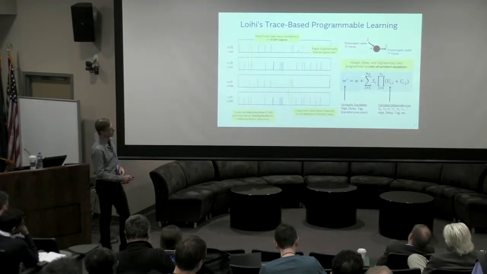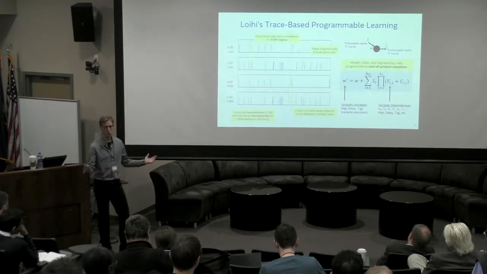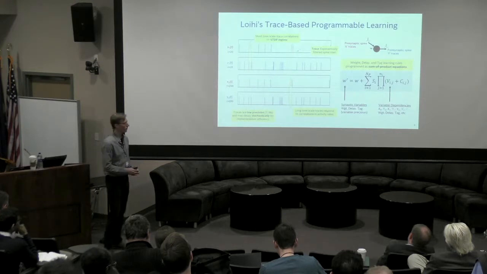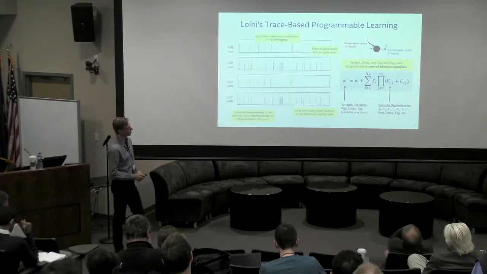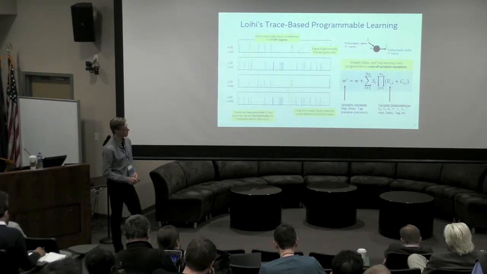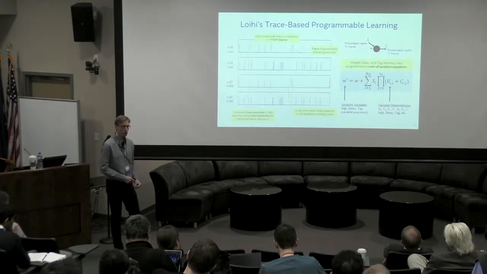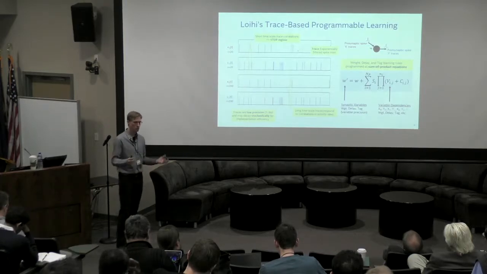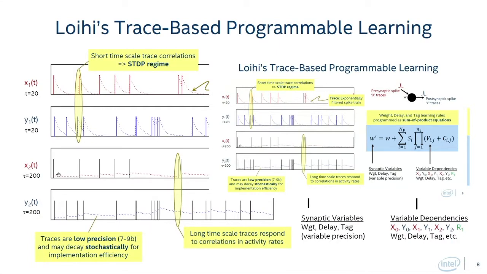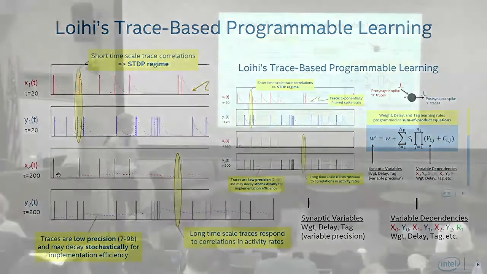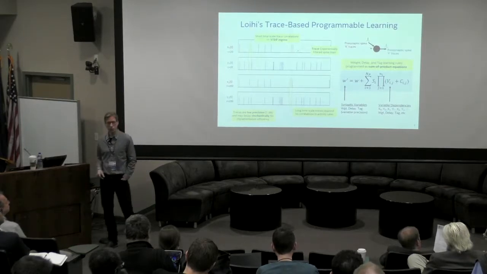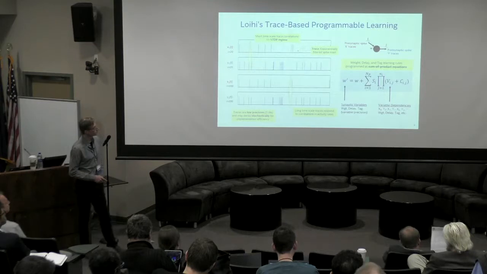And then ultimately what our microcode does is it just allows you to specify an equation. You get to build out a sum of products form of learning rules, where you have access to all of the variables that are right at that location, meaning the input traces filtered in different ways, perhaps the output traces filtered in different ways, reward traces, the weight itself, these other synaptic variables like delays and tags, so you can build more complex dynamics in each synapse. With that basic architecture, you can build a surprisingly broad range of learning rules. So things like triplet STDP, as well as simple STDP, heterosynaptic decay, reinforcement learning, eligibility trace-based rules, and a lot of interesting things.